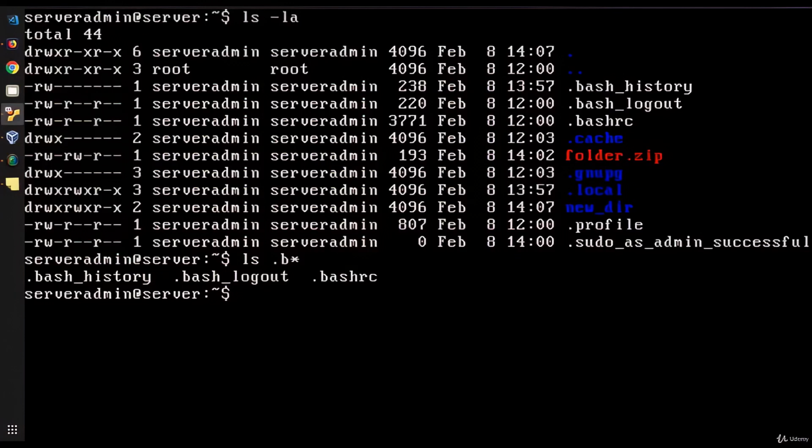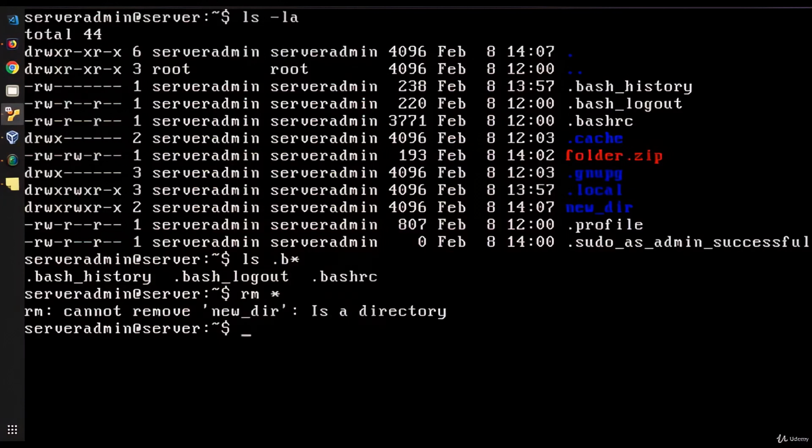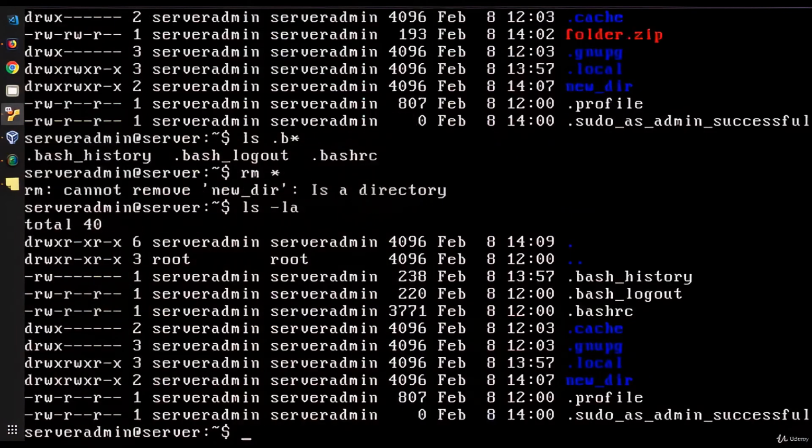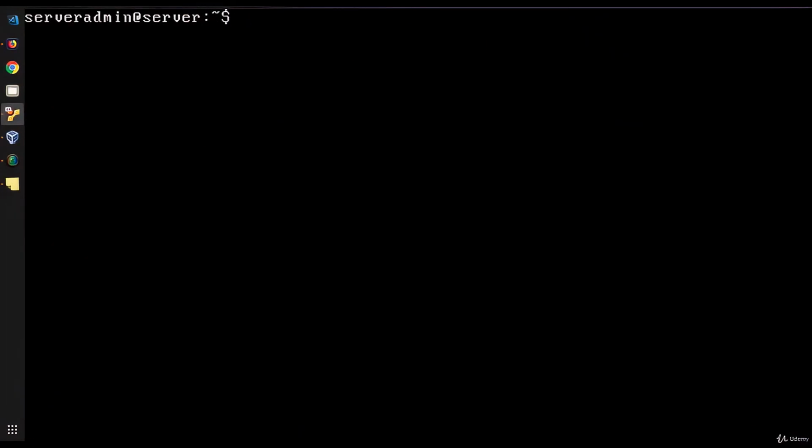We can try using the rm command with the star parameter. This should be able to remove all the files, and we see our folder zip is removed from this directory. But inside of newdir, the command has not removed anything. If we would like to remove this, we'll type rm star and then we'll specify the parameter -r.